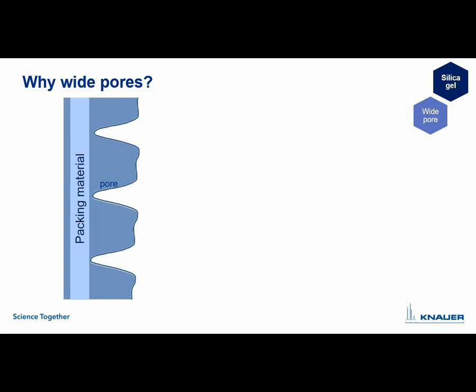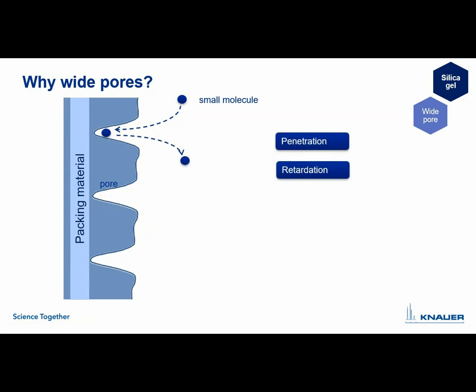And when you now have an analyte that is a small molecule, what is typically used in reversed phase, you don't have any problem if you want to do a separation. To have a good separation, the molecule has to penetrate the pores. Otherwise, it just flows much too fast down the column and won't be retarded and won't be separated. It has to go these ways inside and outside and inside and outside again to have good interactions with the stationary phase. And for small molecules, it's not a problem. It goes in, it goes out. You have penetration of pores and retardation.